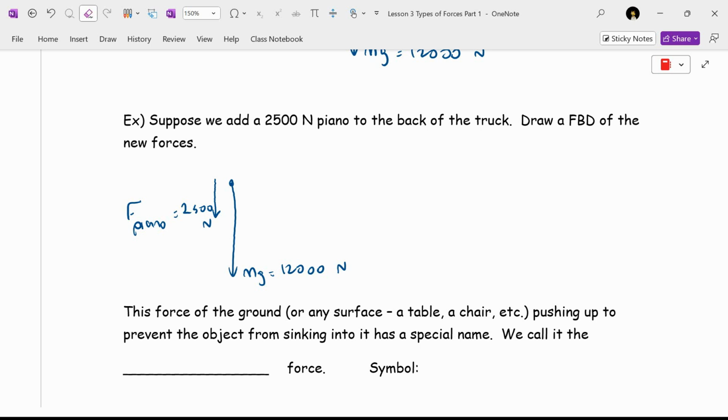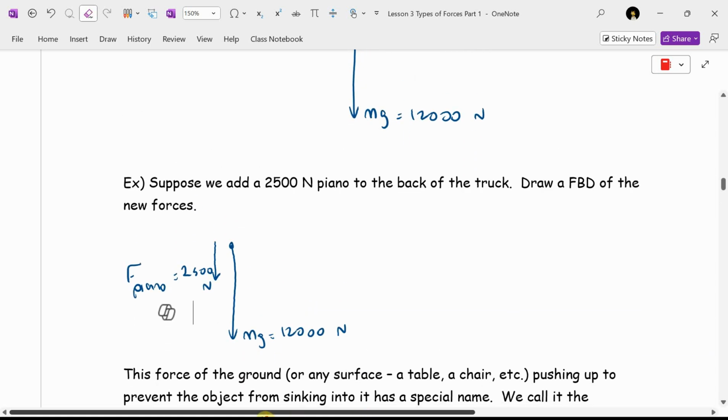It's 14,500. If I was trying to be fussy, I would draw the upwards arrow as long as these two downwards arrows added together. I said roughly to scale. I'm just going to make it stupid obvious that it's larger. And I'm going to say, okay, here the normal force is 14,500. I know it has to be there because if it wasn't, the truck would be sinking into the ground like quicksand, or it would be flying into the air like Superman.